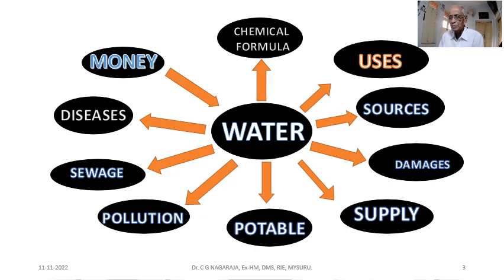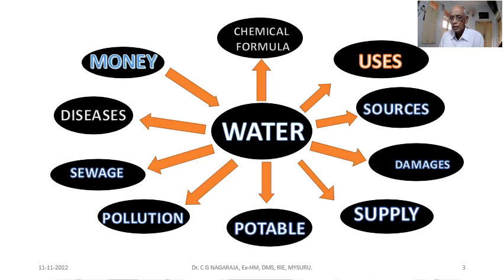And damages done by the water. What kind of damages when the rain comes, what will happen to the roads, what will happen to livestock, what will happen to the growth of plants, all these things will cause damages due to water. And then supply. How do you get water supply to your home? You may have to write on that. And potable water means drinking water. Whether you drink the water directly that you get from the well or from the tap, or what will you do, you have to think on that.